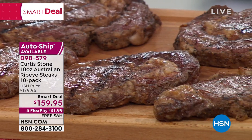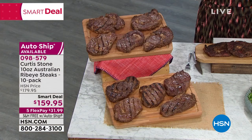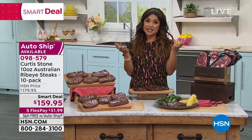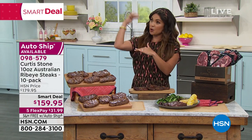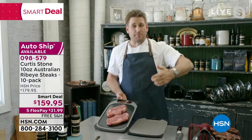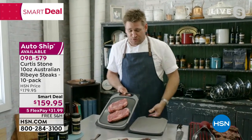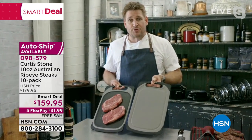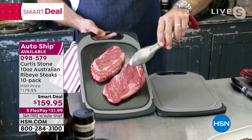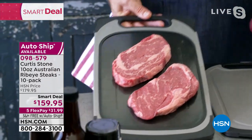When you decide to cook these, you can grill them, pop them in a cast iron, put them in the oven, or slice them up for a Thai steak salad — one of my favorite meals ever. Put them on a sandwich. Ribeye is one of the best cuts because of the flavor. And when we're getting Australian ribeye, we're bumping it up even more notches — because it's grass-fed, the healthiest choice. No antibiotics, no added hormones. This is a pure animal that is free-range, a beautiful, beautiful product. I'm using my thawing cutting board — you can see how I've thawed these beautiful grass-fed ribeyes in literally half an hour. It thaws twice as fast as leaving it out on your plate.